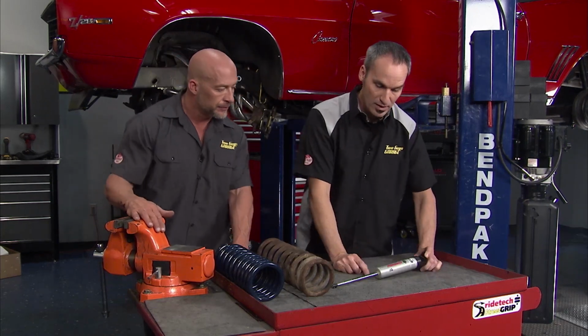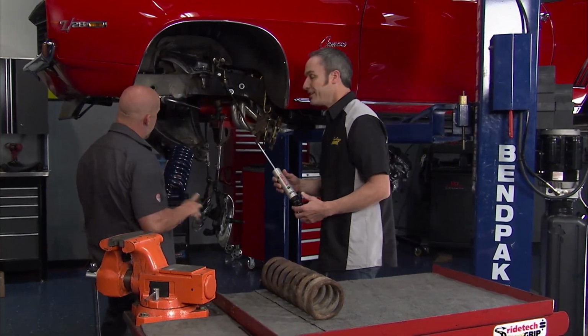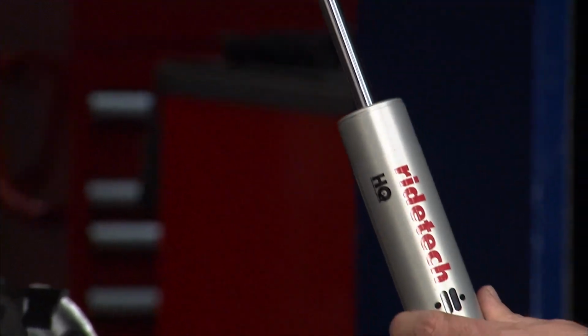Now, speaking of, once we get the spring in there, I'll show you where that goes. We'll put our shocks in here from RideTech. Now these are from Fox, one of the biggest name brands out there. They're fully adjustable on the rebound.